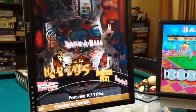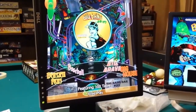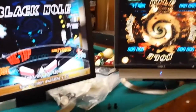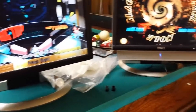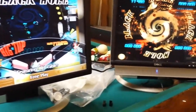But here is PinBaby number 2 with its software. More or less a clone of number 1 that's sitting over there. Same number of tables. I have 103 loaded up in both of these right now. Went through a long list of tables, weeded out ones that I just wasn't crazy about. They didn't look all that great. Had some little issues. Some just weren't that much fun. Some didn't look that great.